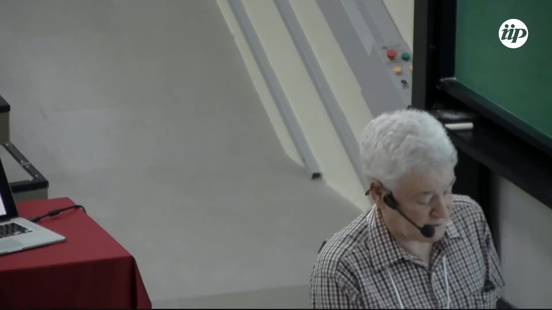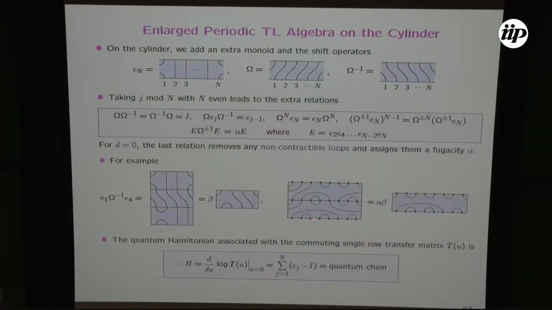So here's an example here. You can see when I multiply these two together diagrammatically, there is a non-contractible loop that goes all the way from the left to the right. And now we have periodic boundary conditions. So this particular product, we have one factor of alpha that we pick up when we pull this one out, and when we pull out the closed loop, we get one factor beta, and then you look at the connectivities at the top and the bottom, and you get this diagram. So again, all the multiplication in this enlarged temperley-Lieb algebra is exactly what you'd expect just by drawing diagrams.